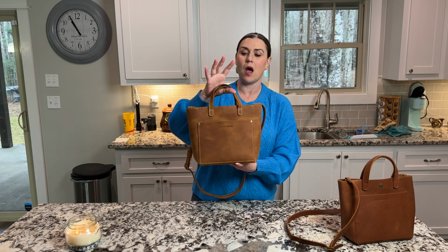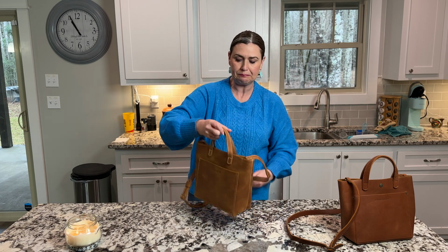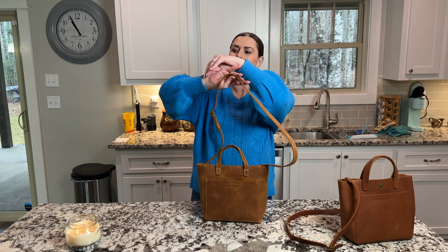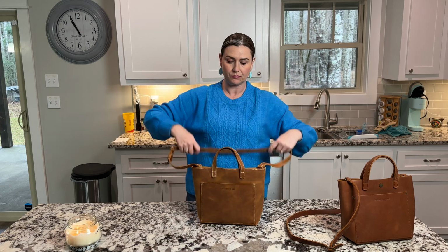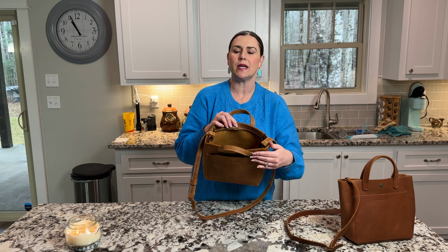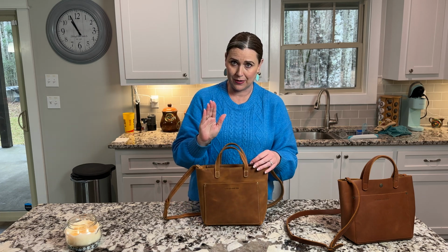So anyway, two top handles, easy grab and go. You've got the long single strap for crossbody or long shoulder wear, which I wear crossbody personally. That's the way that I like it. As I previously mentioned, this one has the zip closure, which 9 times out of 10, I am not going to have my bag closed. However, I do appreciate the option to zip it.